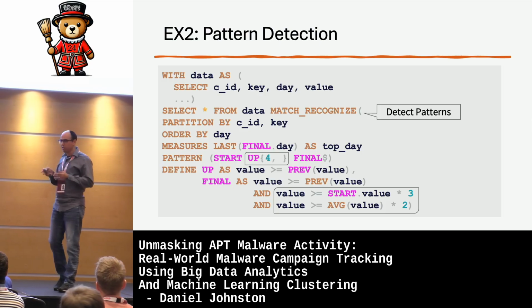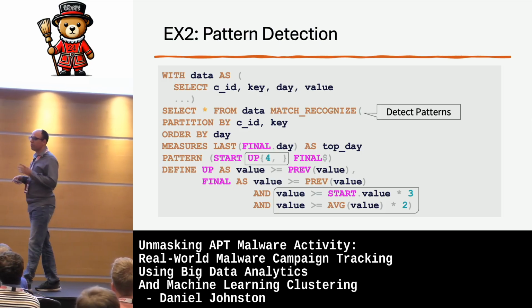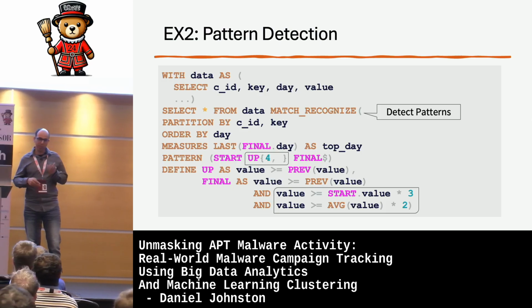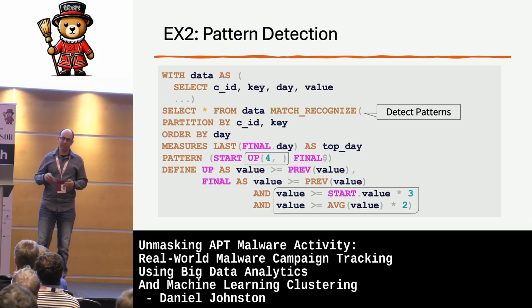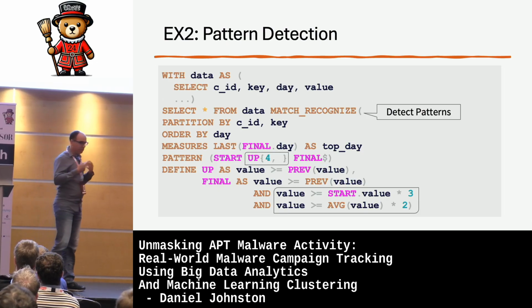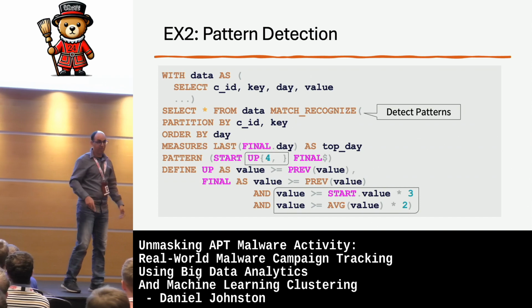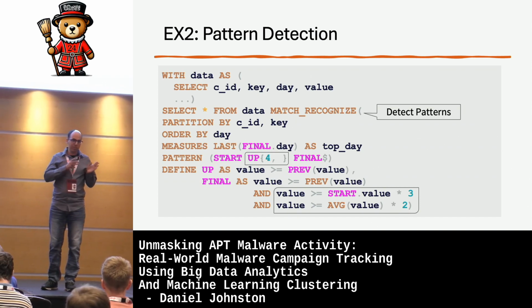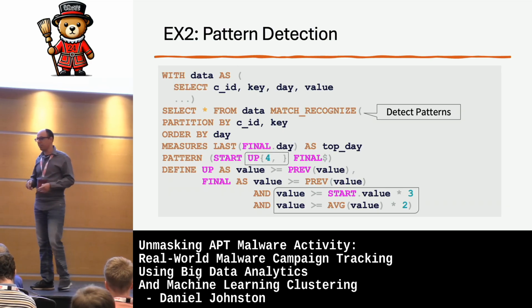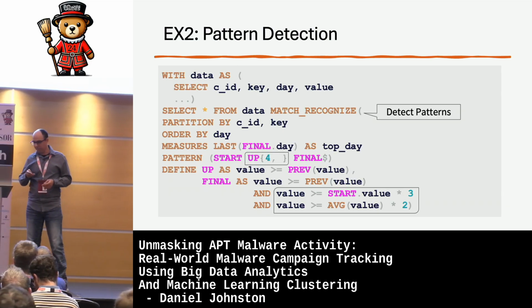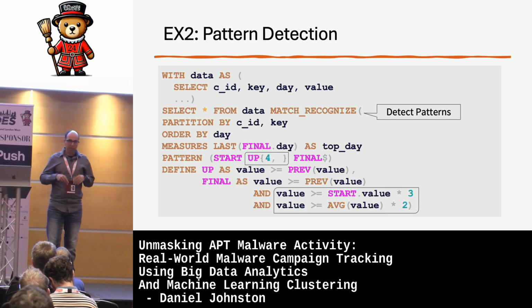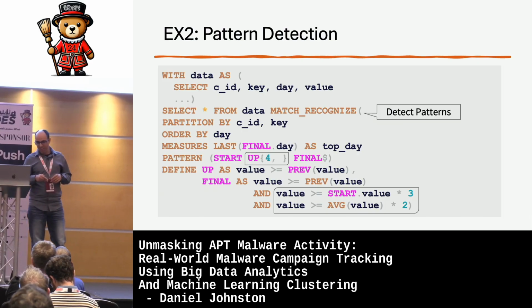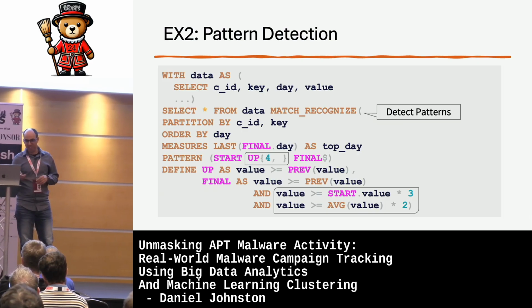Again, traverse billions of records in just minutes. You can find V-shapes in your data, U-shapes, and we use it to find peaks and regular peaks in our data. And again, you can traverse billions of records in just minutes. So it's very effective and very cost effective. So that's it about our anomaly detection system. I will move to malware clustering.